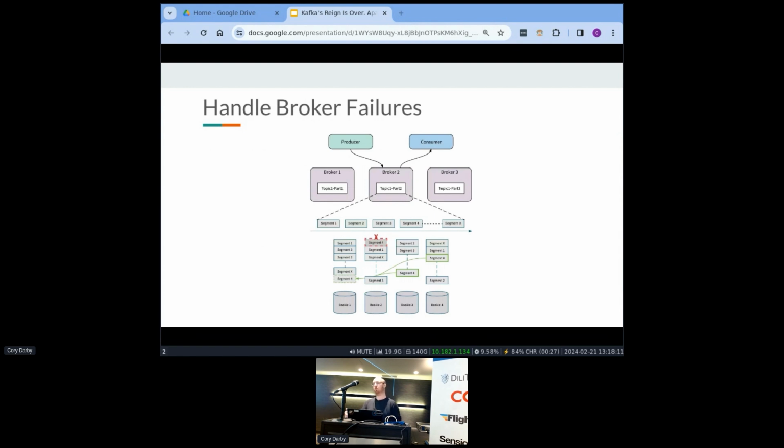Now, if the entire broker went down, all those segments will obviously be re-replicated elsewhere. And I don't do anything. That's the auto recovery functionality in Pulsar, this all happens. This happens, I don't want to say all the time in the clusters I have. I'm not saying they're unstable. I'm just saying these have happened and we haven't even realized. That is a very good spot to be in.